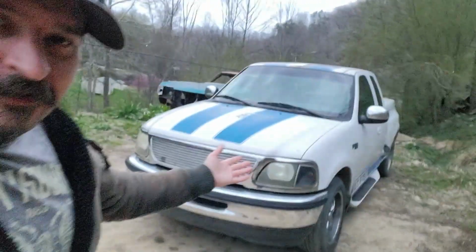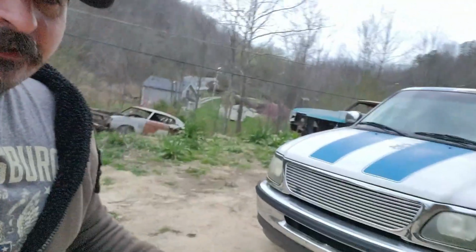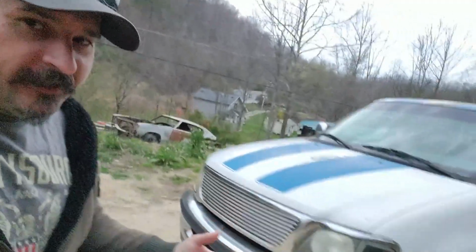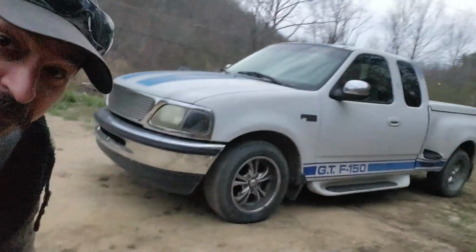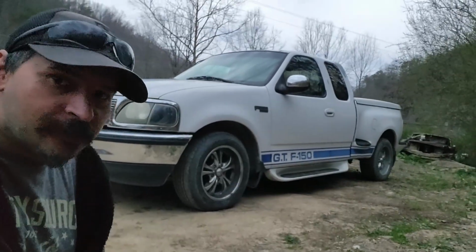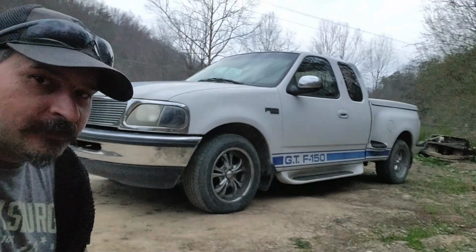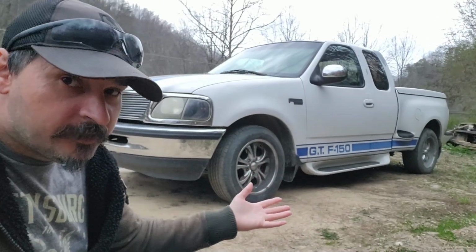Keeping up with the update videos, we got the Ford F-150, the chef's kiss sounding F-150, I might add. It's got the 4.6 with the Flowmasters, chambered mufflers. Look at that. It's a good thumbnail too, ain't it? I like that thumbnail. That's the video right there.